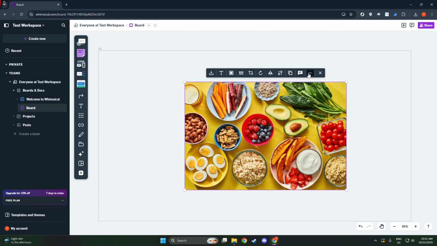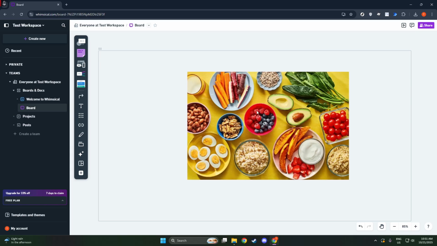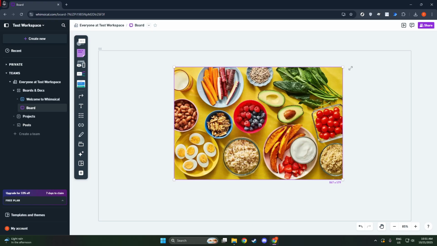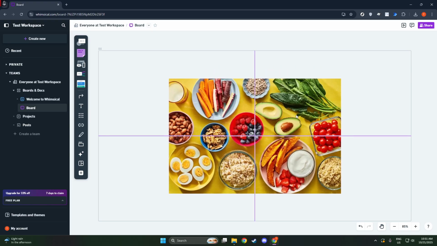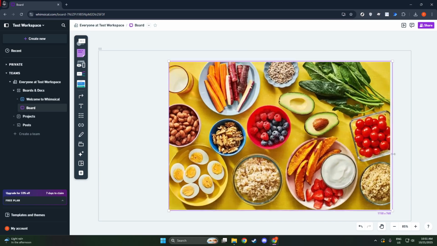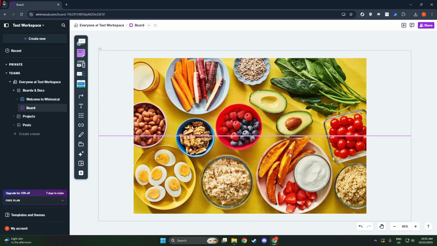While making these adjustments, there's another thing to keep in mind, particularly when you're working in documents. You'll notice that images sometimes snap to the width of the document when you resize them. This snapping feature can be incredibly useful as it helps maintain consistent margins and alignment across your document without having to measure each image manually. It's designed to make your workflow smoother and ensures that your content looks neat and professional.